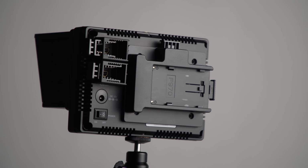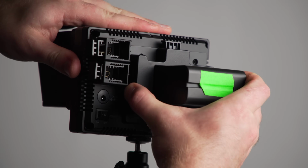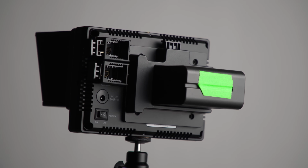And as I spin it around here, you can see it's got a nice hood, which comes with it, obviously, a mount, a power plate, a power cable, and a remote. Spinning it around to the front for the buttons, we have tons of them here, and a really slick dial that we'll talk about here in a second.